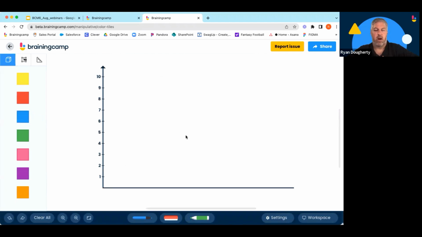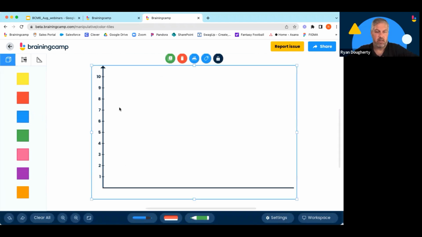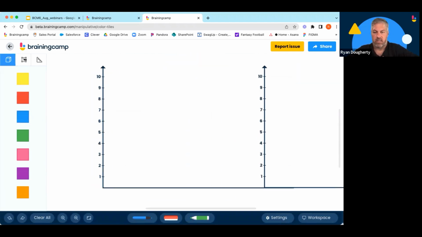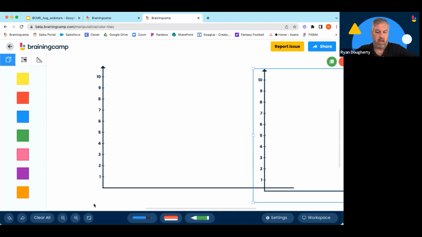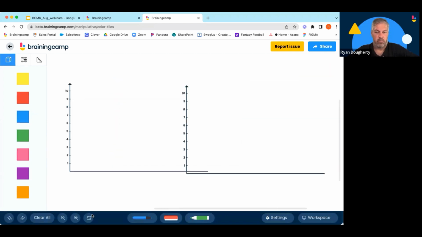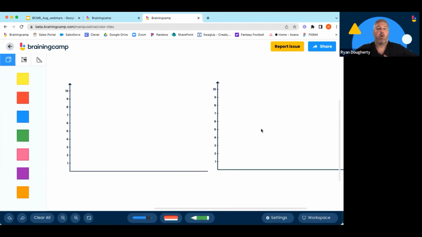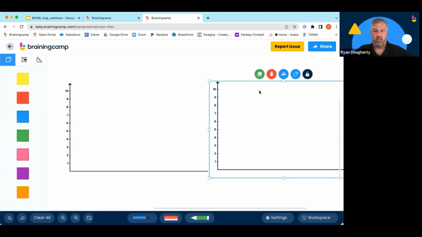Go to the graph. All right, so I'm going to copy this, slide it over to the side, and then I'm going to zoom out so I have more space. I'm going to put it right here. What I can do, because these are now independent graphs, I could build a graph here where my data is going vertically. I can click on this one, build the same data, but make it go horizontally. And now we can compare two graphs that say the same information.